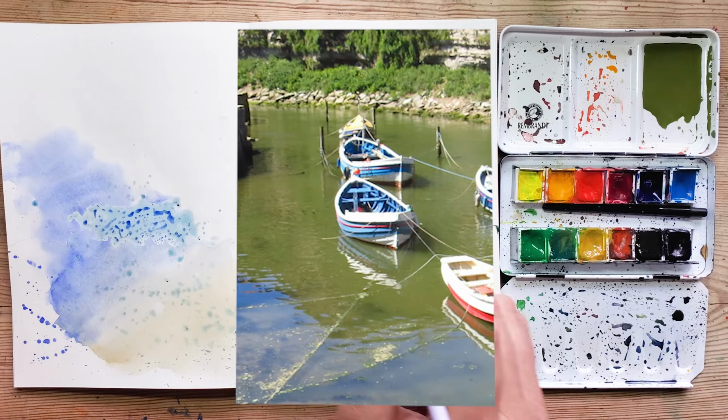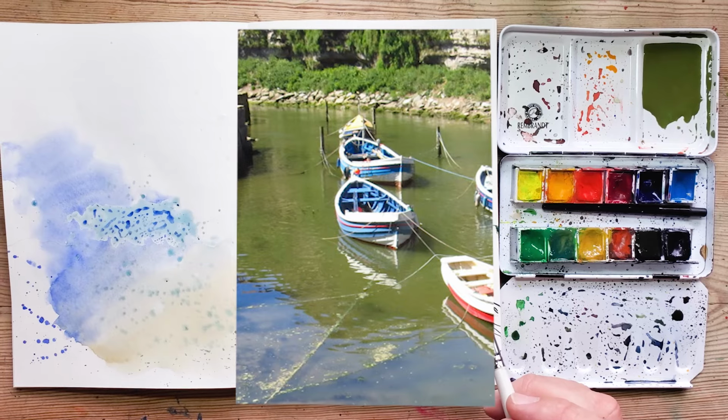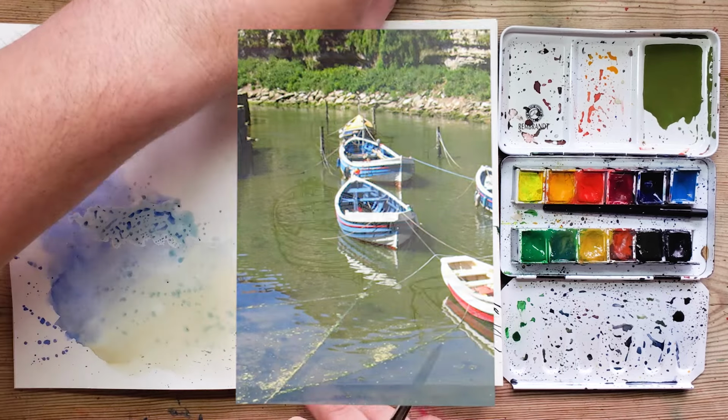In an ideal world, I guess I could use masking fluid on all the boats and stuff like that, but I think that would be probably a bit too much hassle. Or would it be? I don't know. No, I'm not going to bother.